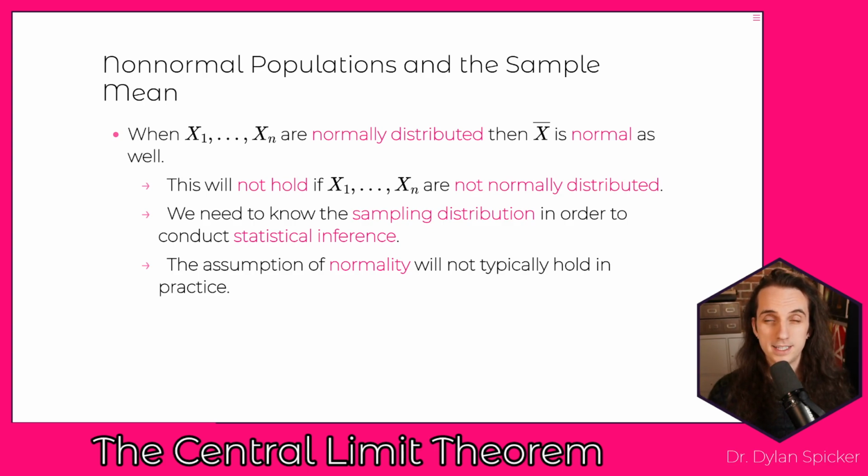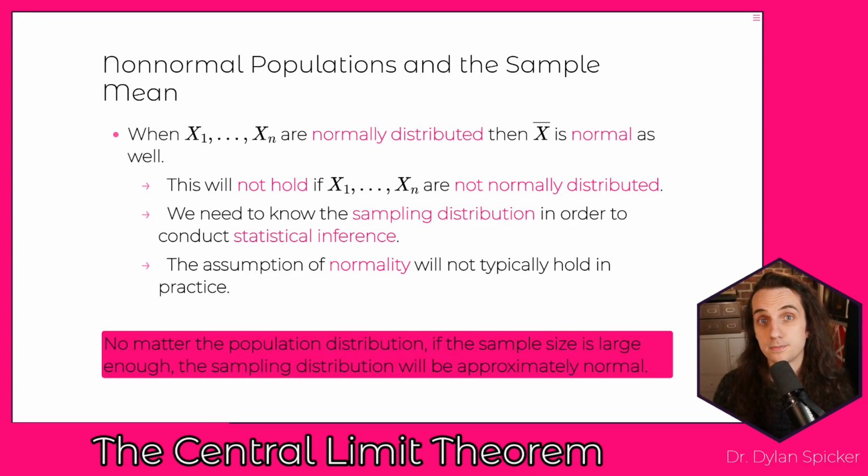Moreover, it's almost always going to be the case that we don't have exactly normally distributed data, that our population's not normally distributed, and very often we're not willing to assume it's even close to normally distributed. We might have something that's very skewed, we might have something with multiple modes, right? We're going to have data that look very different from the normal distribution. And so we have this issue. We need a sampling distribution. It's not going to follow the result of being exactly normal, but most data that we observe are going to be in this position of requiring something else.